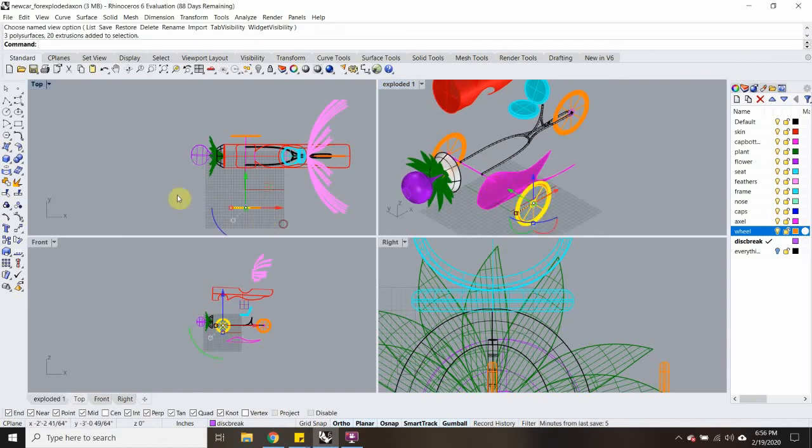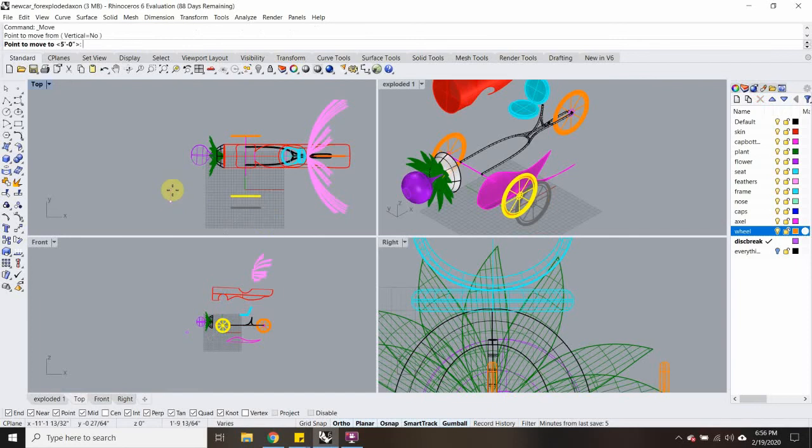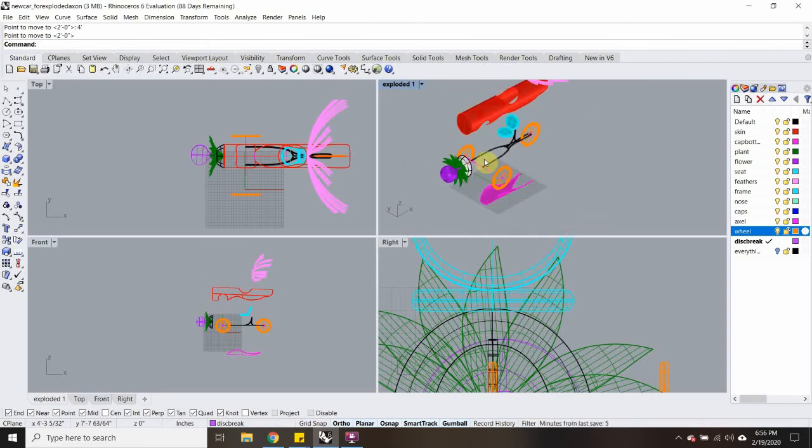Okay, so let's bring this back in 2 feet. So we originally moved it 5, so we're bringing this back 2. Okay, so that'll be there. This piece I'm going to move down a little bit further. So I'll move that down maybe 4 more feet. I think it'll be a little bit less distracting there. Okay, great. Now I'm going to come in here.